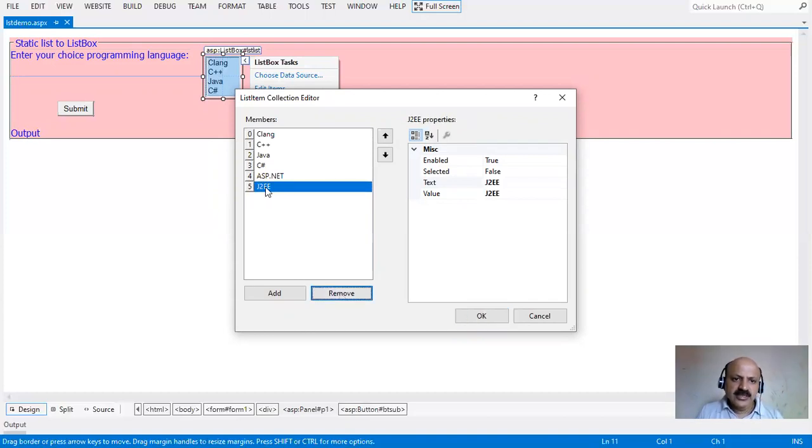If we want to take J2W up before the ASP.NET, then this up button is there. If you want to take the C# before the ASP.NET, this up button works. So you can move up and down here. Categories is there, alphabetical order is there, remove button, add. So that is the second way you can supply the list of any group control in ASP.NET.